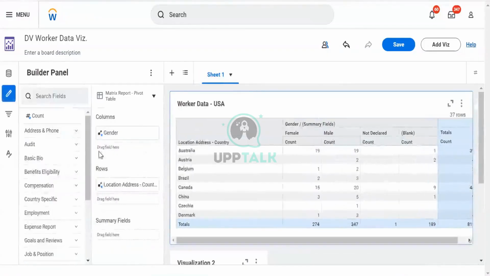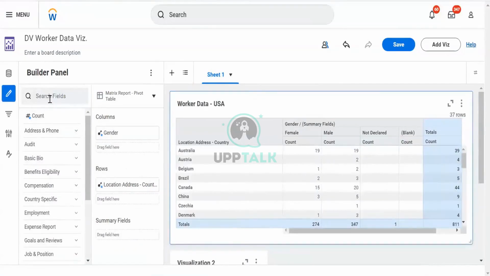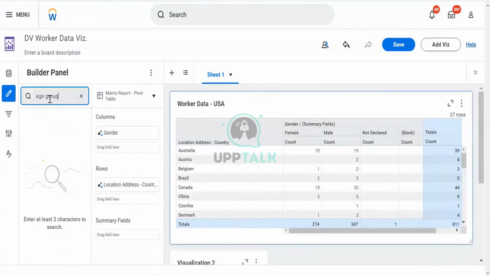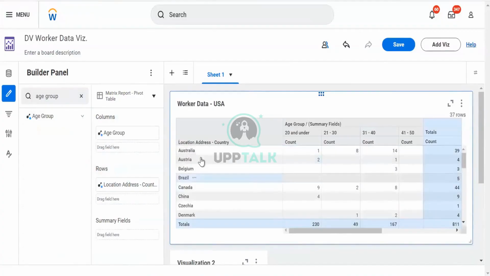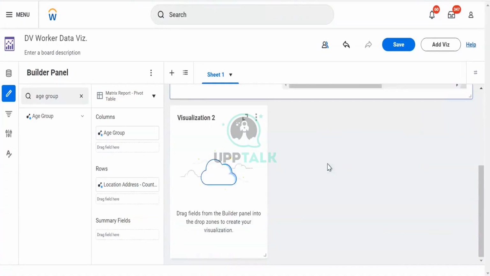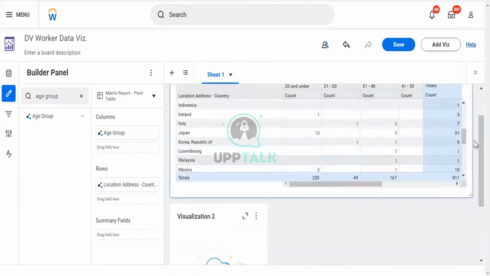I will edit it. And rather than keeping gender, I will keep age group. See? In Australia, people under 20 are 1. People between 21 to 30 are 8. And 31 to 40, 14. By that I will be able to see if there is a country which is aging or there are too many people who are retiring.